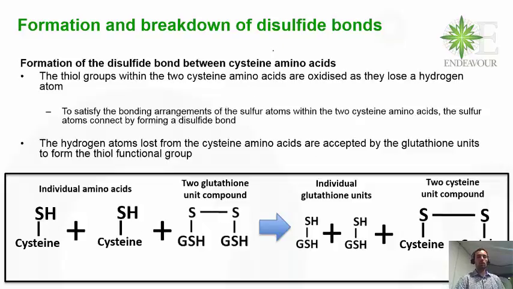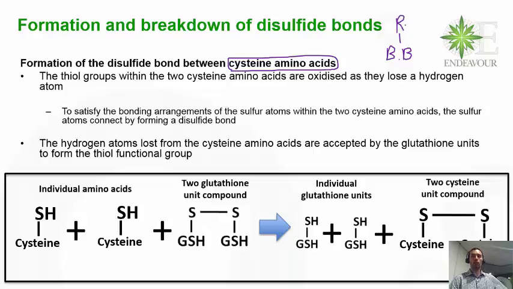So one of the amino acids out of those 20 that I was telling you about earlier is called cysteine. And cysteine actually has the thiol functional group as its variable or R group within its structure. So if you remember back to the structure of the amino acid that I showed you earlier, we talked about how it had the backbone, which was the two functional groups, the amine and the carboxylic acid, as well as a hydrogen attached to a central carbon, and then we had an R group.